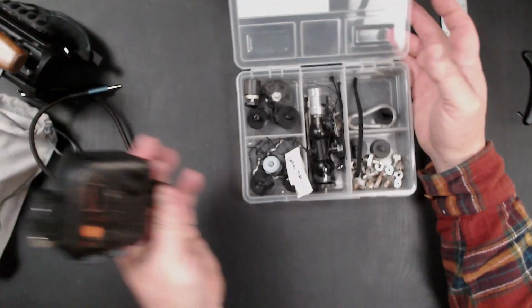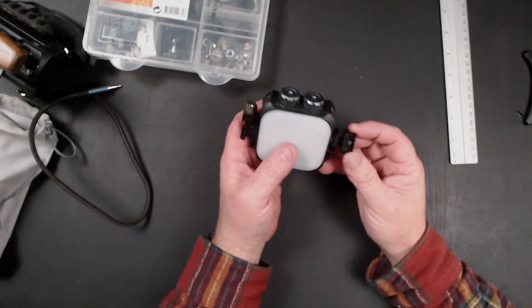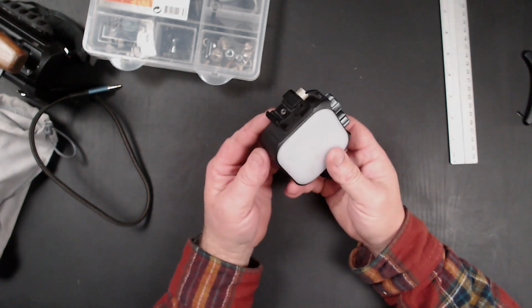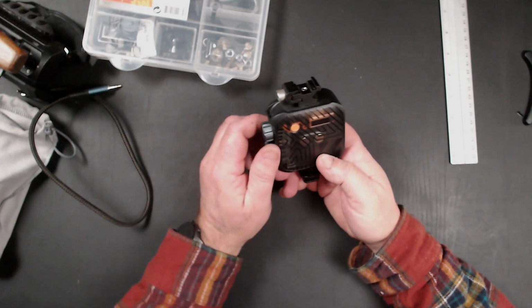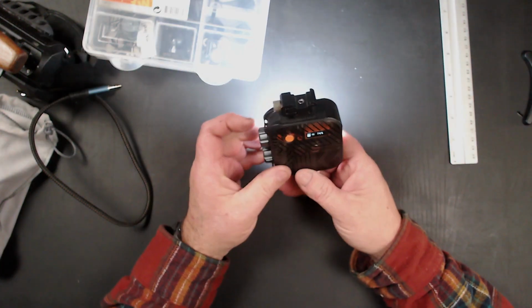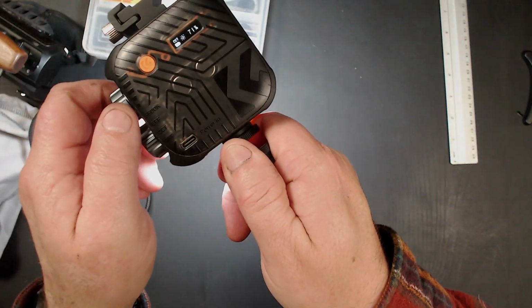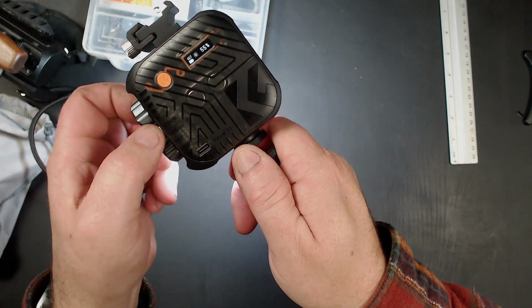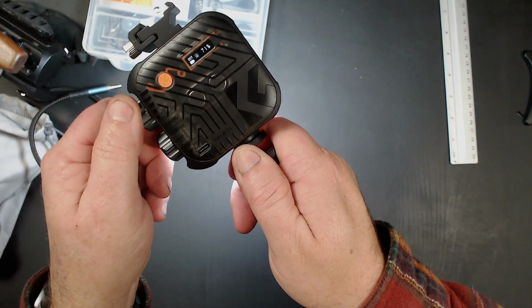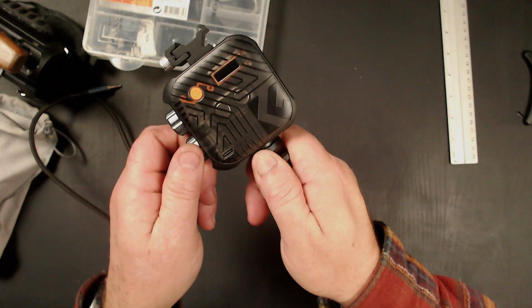And still does. Now, it gets a bit heavier, obviously, when you've got an old selfie stick. It gets a bit heavy. But what features does this have? Because it's a little bit odd, really, in some ways. I just generally use it like that, which is just turn it on, and then you can change the actual percentage of its total power on the next knob. So it's quite useful.